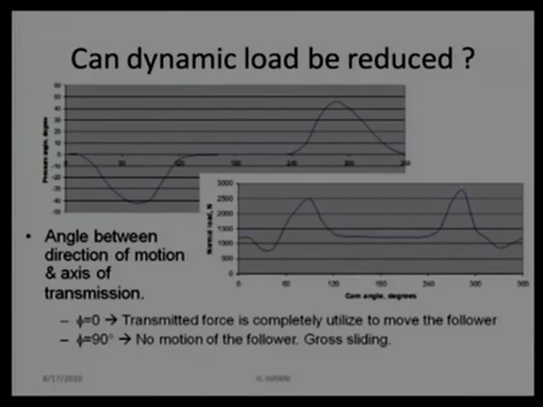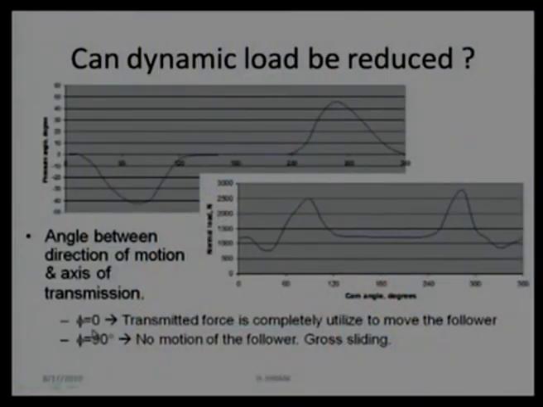You can reduce the pressure angle, we can reduce the dynamic load, and we can bring it to the steady value. The first constraint comes that we cannot bring phi equal to 0 always, because of the path motion. There will be some finite value greater than 0 for some angle, maybe say 60 degree, 70 degree, that will increase the load. We always want the pressure angle to be 0 and force to be transmitted, so that dynamic load is not there and there should not be any failure of the cam. It should sustain infinite life.